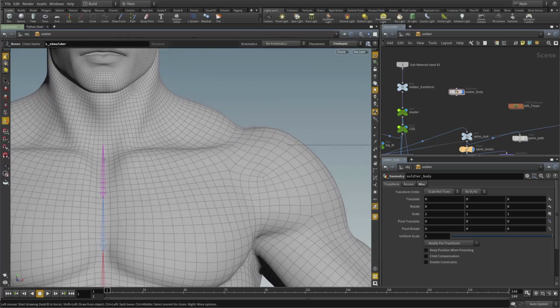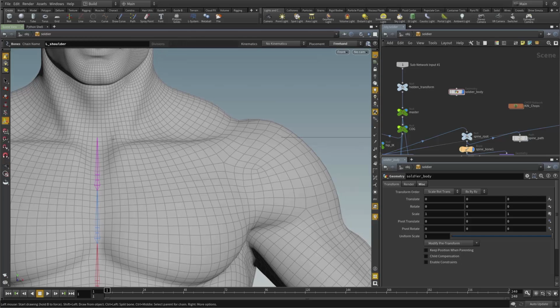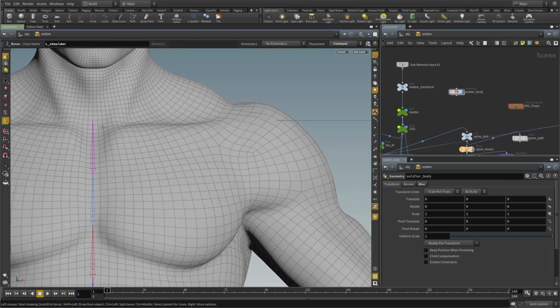And I'm going to draw the shoulder bone. It doesn't have to start at the top of the spine. It can be wherever you feel is best. I'm going to start it somewhere around here. And I'm going to end sort of below this little notch and deep inside from about here. That's probably where this shoulder would rotate.